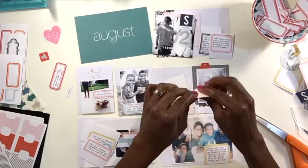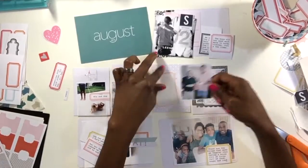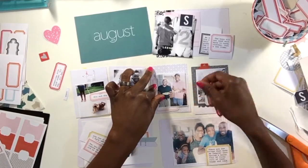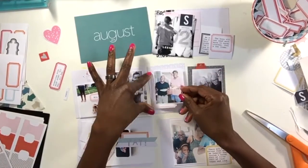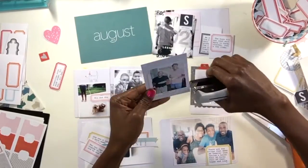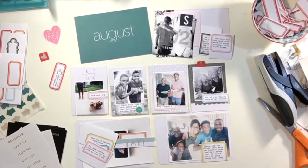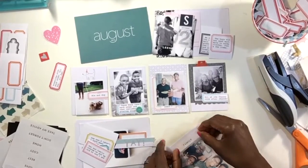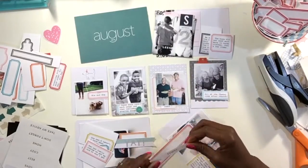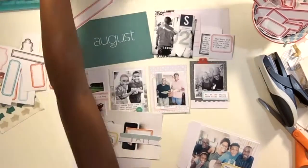Now I'm moving on to a smaller card and trying to figure out what I want to do with it. I really want to use this little pink journaling printable label but I'm just not sure about placement. Sometimes you just have to stop fiddling and be okay with it. I was also able to trim the word 'Sunday' from something else and I use my tiny attacher to adhere the day of the week to that card as well.